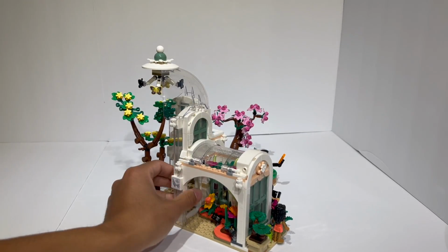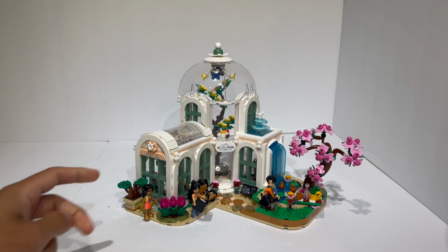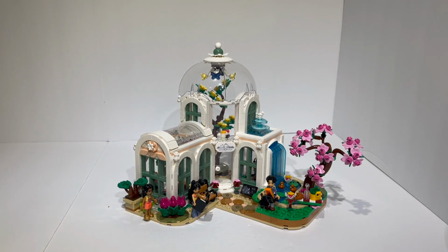So what I've done is I've bought a second copy of this set to be able to combine them together and see what it looks like when you take just 2 copies of the set and maybe a couple of extra parts and see what we can do to combine them into one build. Now, here's the thing. Most of the work has already been done for me.